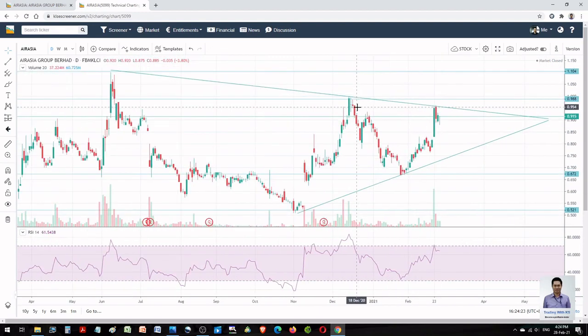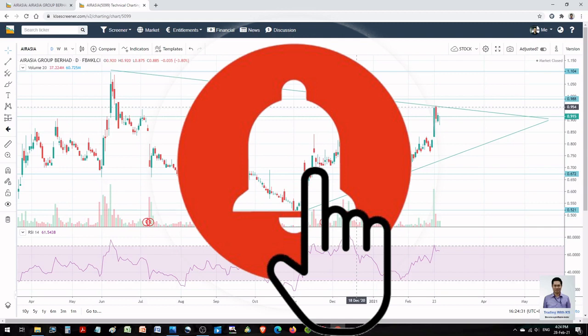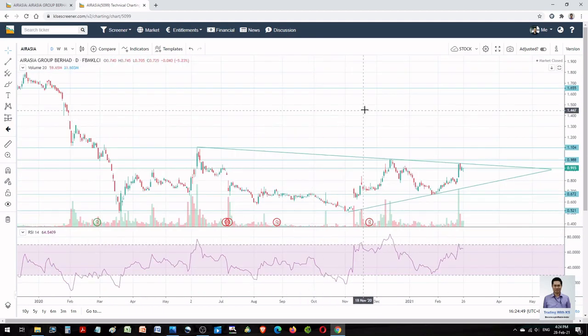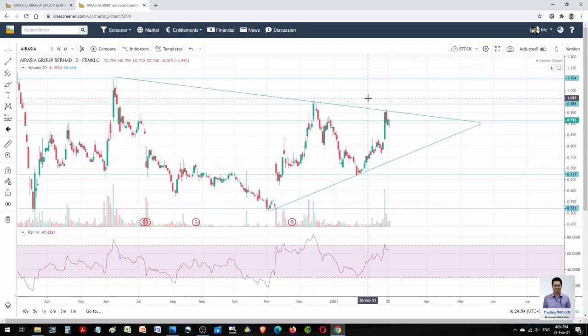So this is very basic. The first step is learning how to access the chart, open up the chart software, KLSE Screener, and how to study the chart. I will do a few more in-depth videos on how to study the chart and the lines, how to properly draw the support resistance line, what they represent, and also how to read the RSI. These are the most basic tools that I use in technical charting. Hopefully this can help you in your trading.